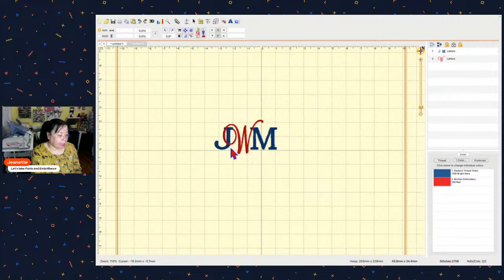And put it on a hat. This would look cute on a beanie. This would look cute on a scarf, okay? If you're gifting a scarf, this would look really cute as a Christmas gift. This would even look cute on a tote bag. That came out cute. I'm impressed. You know, I really like this one. I don't know if you guys like it, but I think it's really cute.